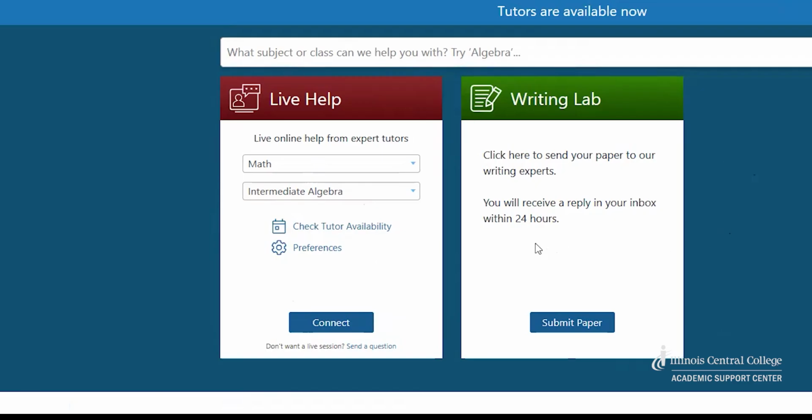And then next is the writing lab. So this is another really great feature of Brainfuse. In here, you can submit a rough draft of some writing assignment that you're working on, explain what it is. You can even choose some specific elements of your writing you want extra feedback on, like maybe your grammar, your spelling, your organization of the paper, things like that. And you send it off. You upload a copy of your paper, you send it off.